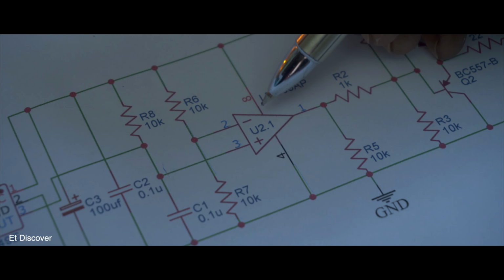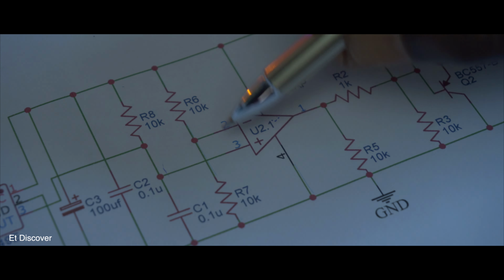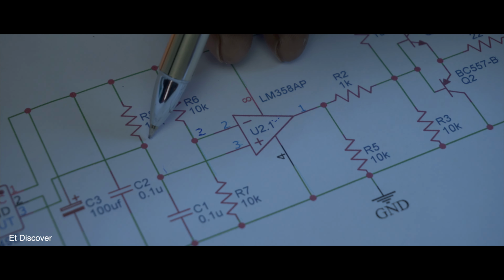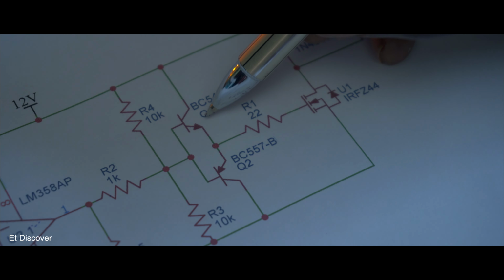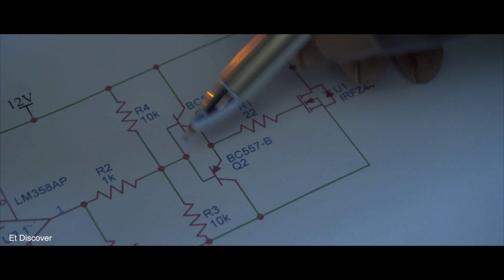On the other hand, you can see here I used an op-amp to compare the value of the sensor. I added a voltage divider to this non-inverting input so that I can get a fixed voltage and compare the sensor voltage with this voltage. Whenever they are equal, our output will be high. But the output voltage of this op-amp is not enough to activate a MOSFET properly, so I made a push-pull circuit with an NPN and a PNP transistor.